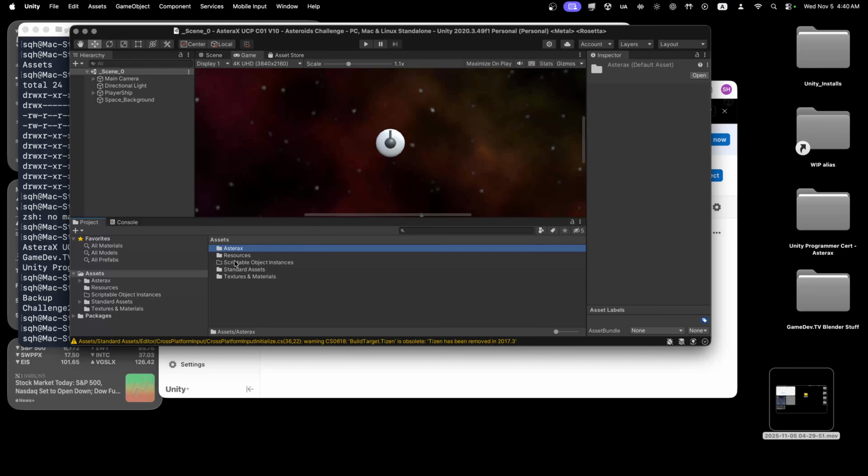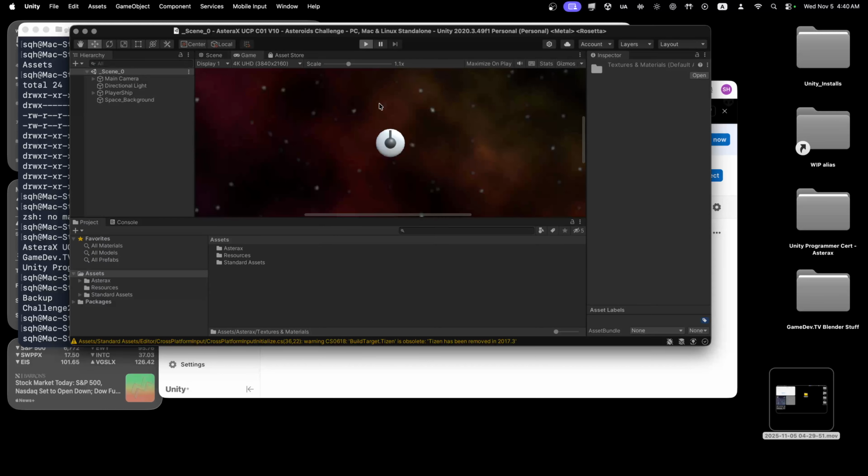I don't want to put that in there. Might leave that at the top level. That might go in the project. Yeah, I think I can safely put that in there. Standard assets we want to leave out, and textures and materials we want to put in. So let's just make sure that this still builds.